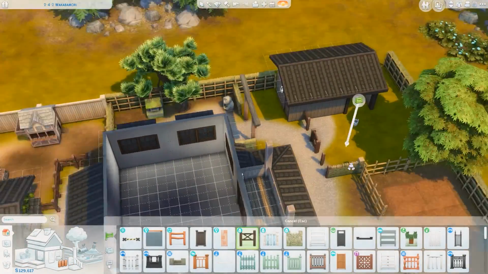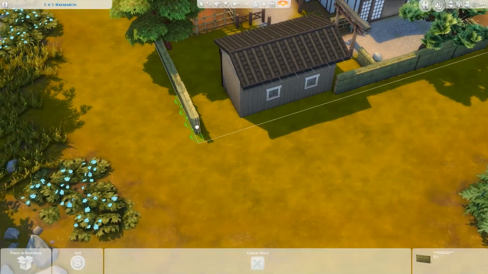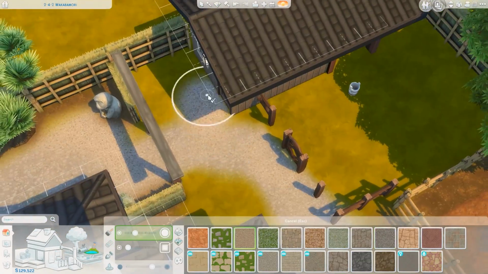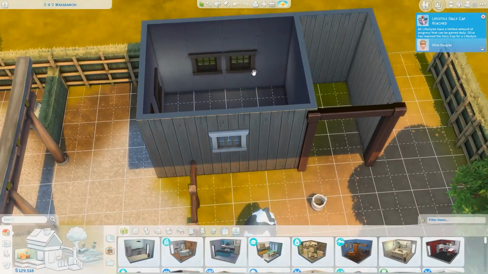And here I'm having that fencing glitch too, by the way. I think I left my game and came back into it and it was fixed. So I've had that issue a lot since Cottage Living was released. I'm hoping that it gets fixed in an update, because it's one of the most frustrating glitches. I mean, thankfully it's not impossible, because it's an easy fix.